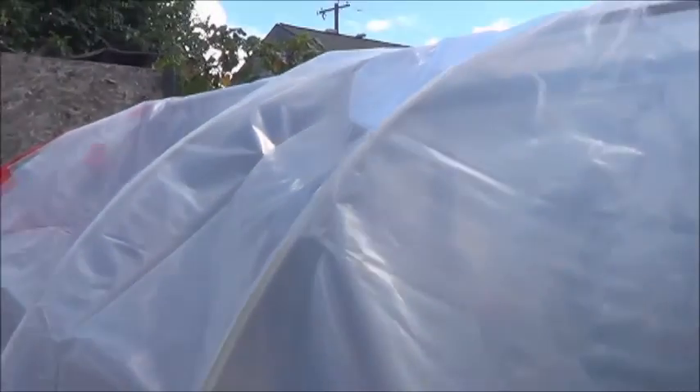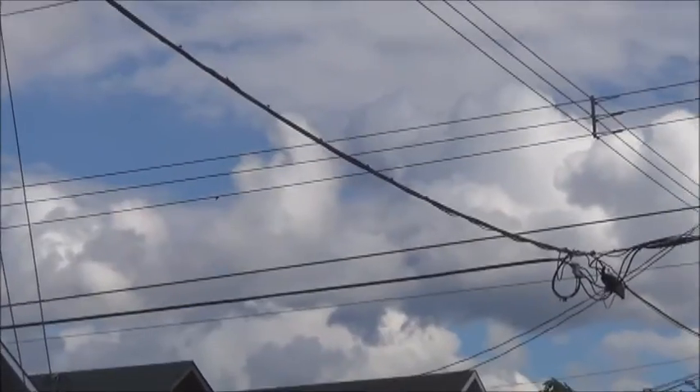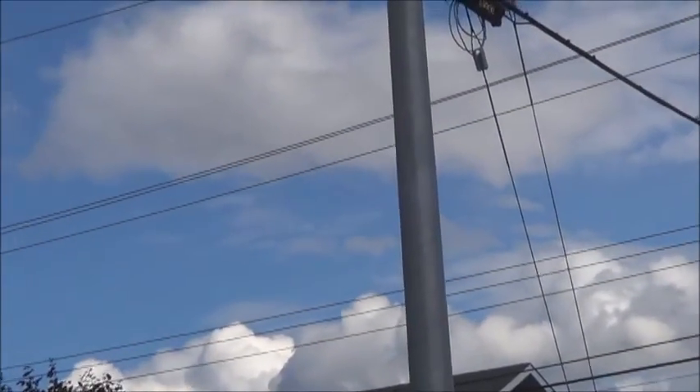All in all, that worked surprisingly well. I got really lucky with this plastic — not only did I save a bundle on it, it's nice and thick and it's only a single fold, so I'll just be able to unfold it and start attaching it. Looking at it now that I've got it spread out, it turns out this plastic is about six inches to a foot too skinny. That's my own fault because I didn't allow for overhang. Guess it's time to get creative, because I need to put a skin on this and storm clouds are coming back in. So far I'm really thankful they've held off.